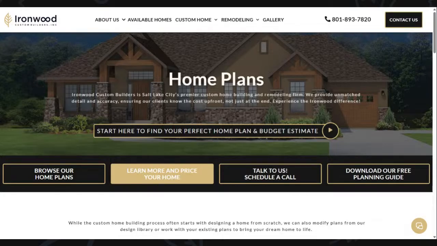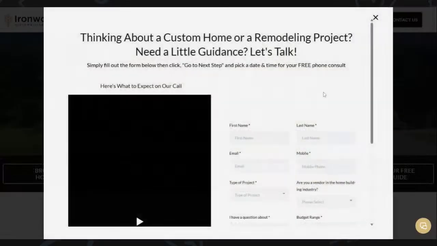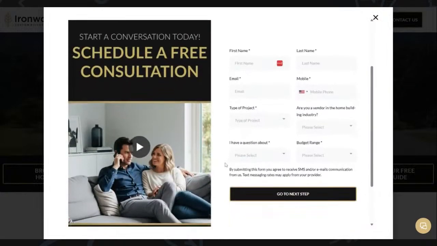Okay, so let's move on now to what we call, really, the high risk part, which is scheduling a call. Because ultimately, when we give somebody a lead magnet, an offer like a planning guide or an enhanced design library or an idea book, the bottom line is we want to get them on the phone. We want to be able to qualify them. We want to find out if this is a prospective client that is a good fit for us and vice versa. So the schedule a call is really the highest risk lead magnet that we have here.